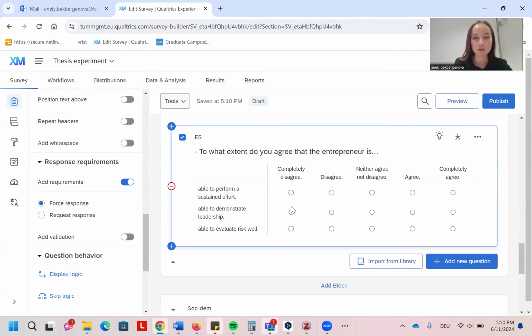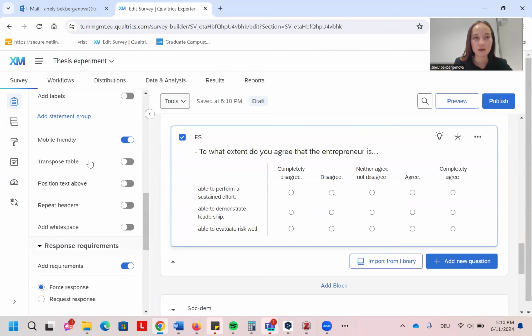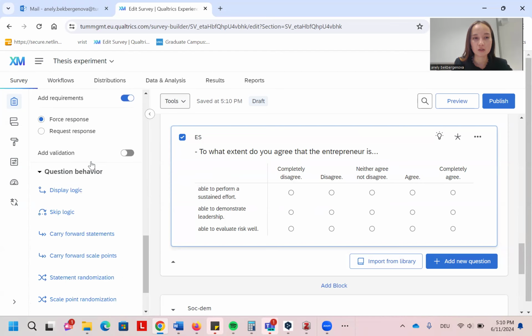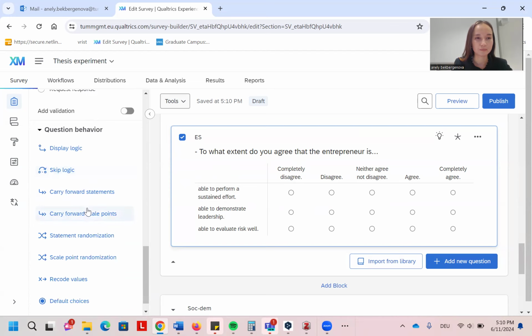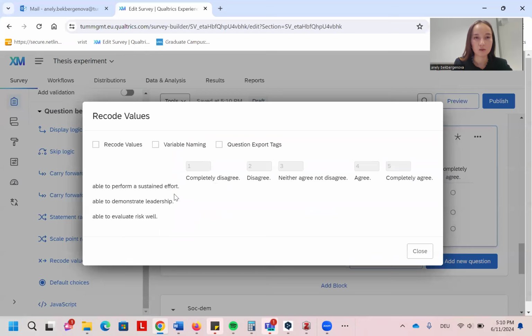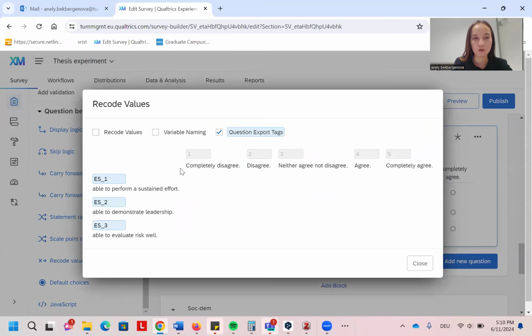This is very handy because once you download the data, you will download the questions with export tags, meaning that the first question will be labeled ES1, ES2, etc. And automatically, the scale 1 is going to be linked to this point 1. And if the participant says 5, it will be linked to a point called 5.